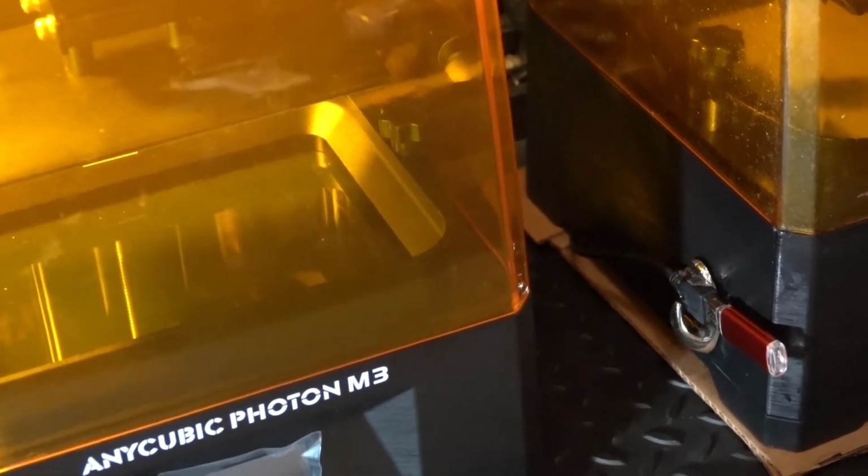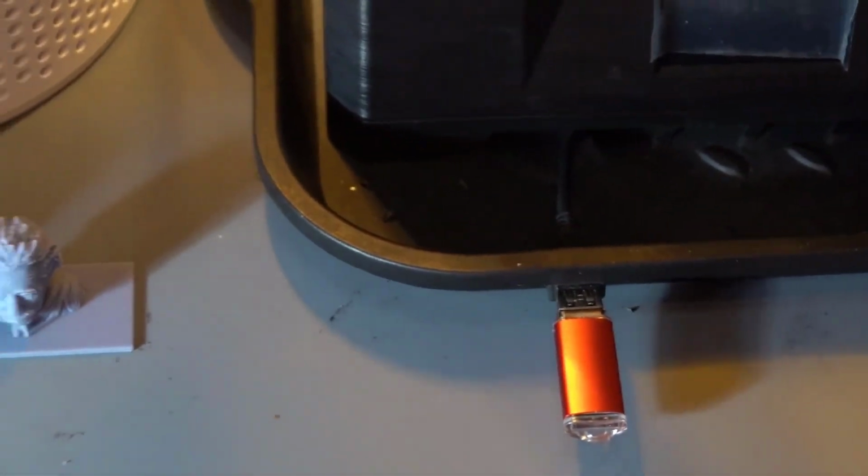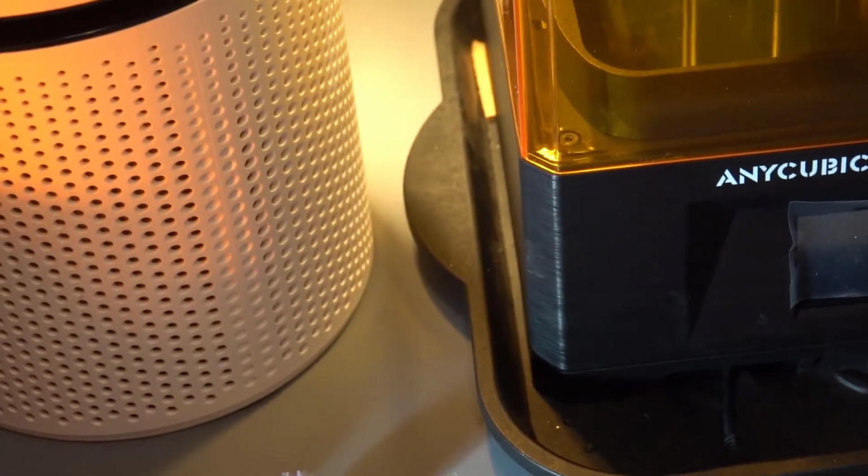What you want to do on these Anycubics, you want to go 90 down. Don't get them confused with 90 up. Go 90 down and it relieves the pressure on the cord. And as you can see here, I can plug them in and out right here. Okay. And if they're to the back or to the side, I don't have to worry about it. Easy access.